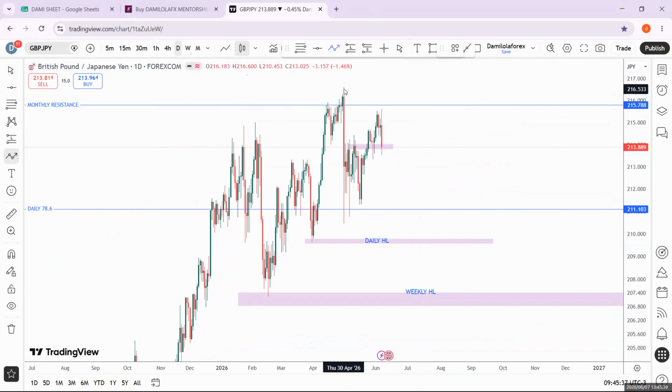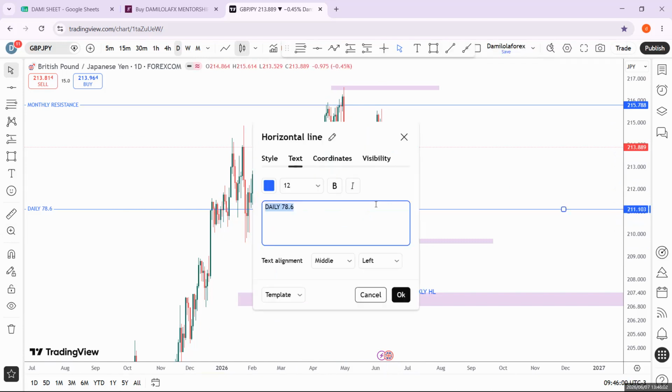Okay, so all of these structures that came to as much as this daily 78.6, price eventually closed around here and gave a change of character, allowing me to know that we are pulling up to as much as this level in the direction of trend. So this is where we are going in the direction of trend because of this change of character, and we found a daily 78.6, which is also a PRA zone. PRA means a potential reversal area.